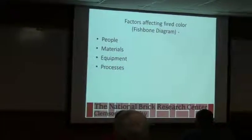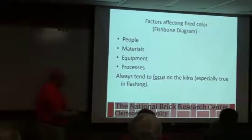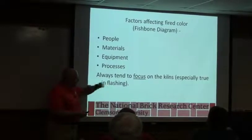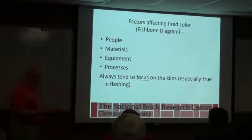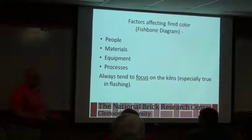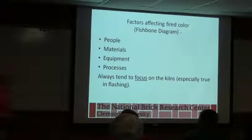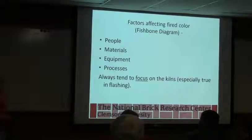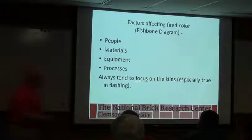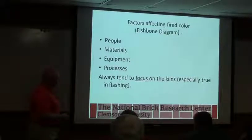Equipment, process, and people tend to focus on the kiln because you see the color coming out of the kiln. Just like efflorescence in a wall shows up on the brick, so people automatically assume it's coming from the brick. They never think about the mortar. So wherever the product was last, that's what people like to point their finger at. But there's a lot that goes into that, and let's start thinking about all of those.